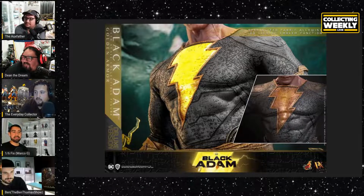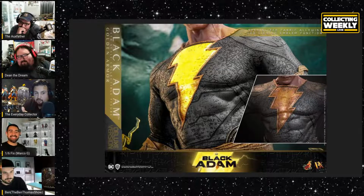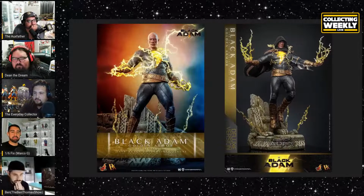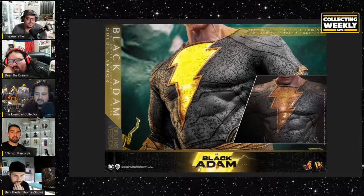Yeah. Just move on. In regards to this figure, I think this is a good figure in the sense that it's an improvement. They've done a lot of things here. They're bringing a lot to the plate. Go back to that picture for just one second. One thing caught my eye. See where the neck is? Is that a vein? I thought it was a mold line, but I believe it's a vein. It's a vein, right?